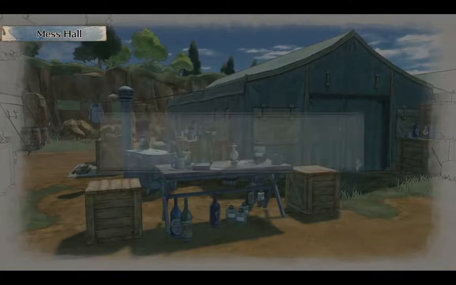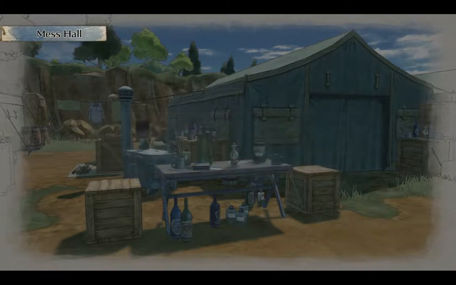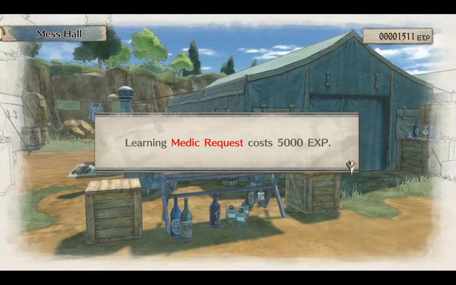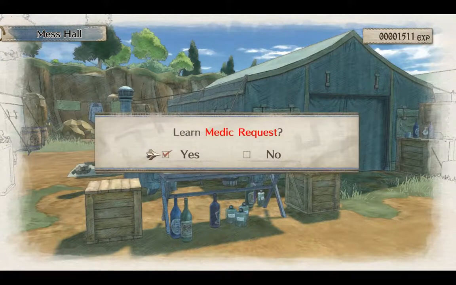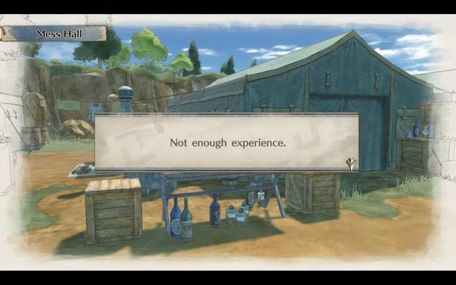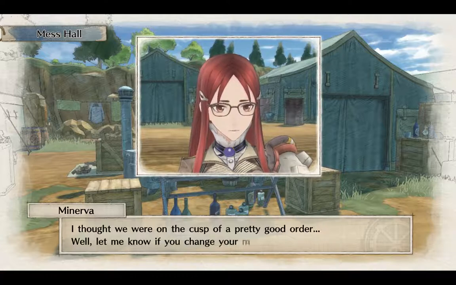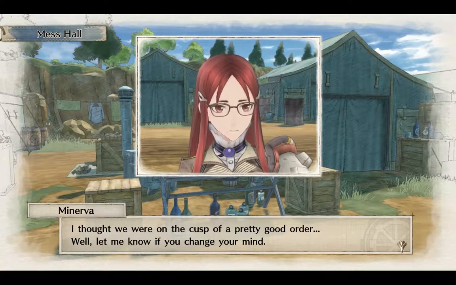Alright, throw from the mess hall. Talk to your squad mates in the mess hall to learn new orders. Learning a new order requires experience, but will grant an edge in combat. Oh, this costs 5,000 experience. Well, we're definitely not there. Well, we can't learn that. I want to try it, though. Not enough experience. I thought we were on the cusp of a pretty good order. Well, let me know if you change your mind. Oh, that is a pretty good order, Minerva. We just can't learn it yet.